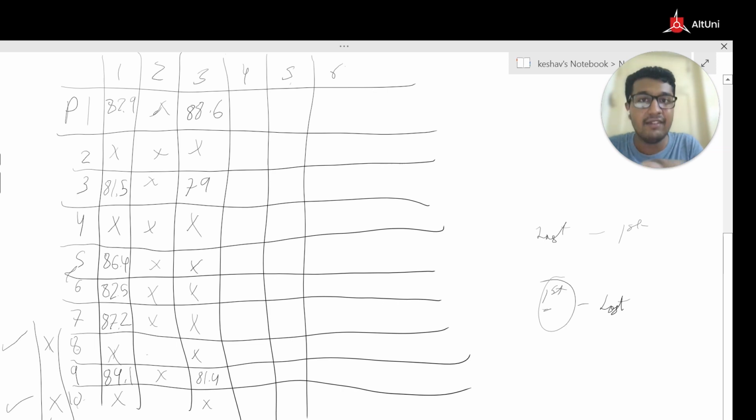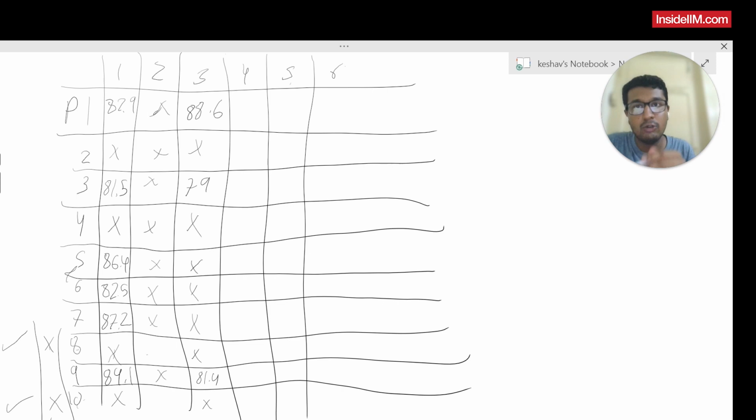So in round 5 and 6, it's not possible for any player to get a double. Okay, that's what I'm trying to explain. So the only doubles which could have happened are in round 2, 3 and 4. Now according to the information given, could this have happened in round 2?